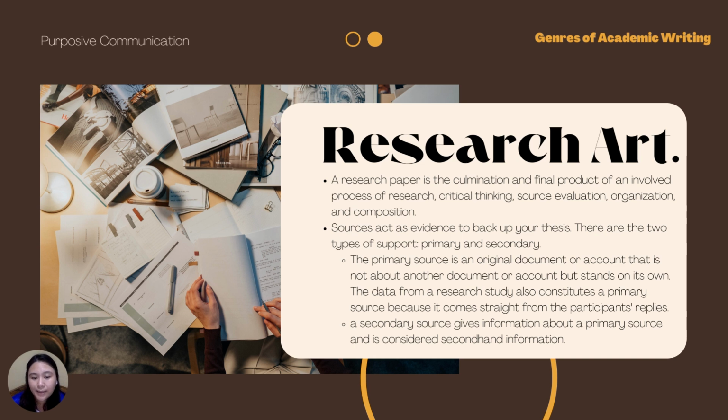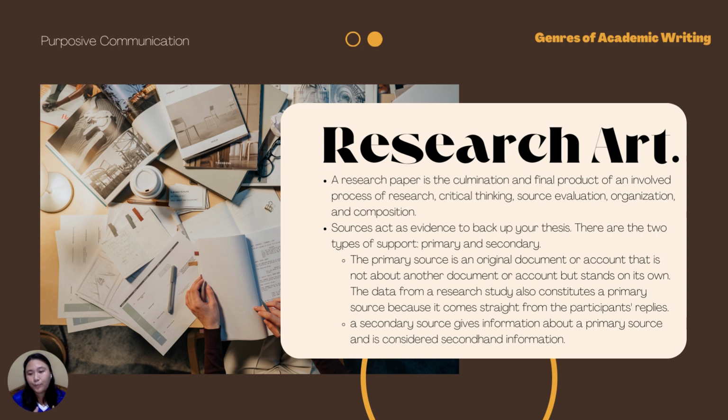And then we have research articles. A research paper is the culmination and the final product of a process of research, critical thinking, source evaluation, organization, and composition.